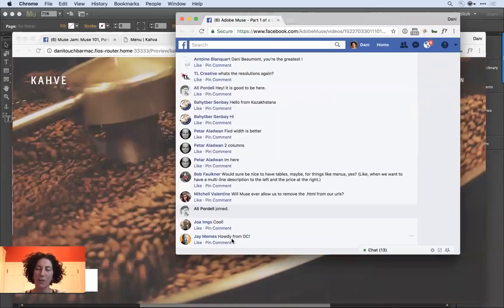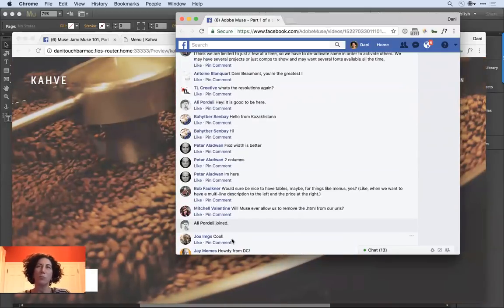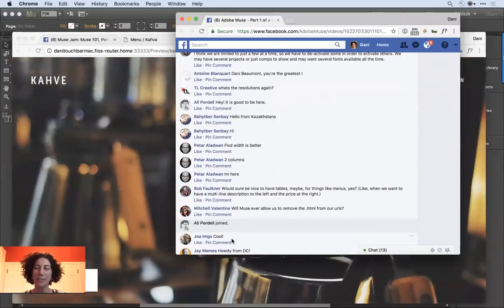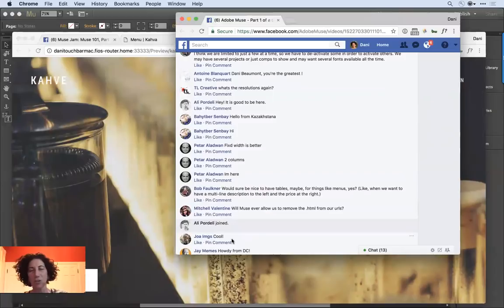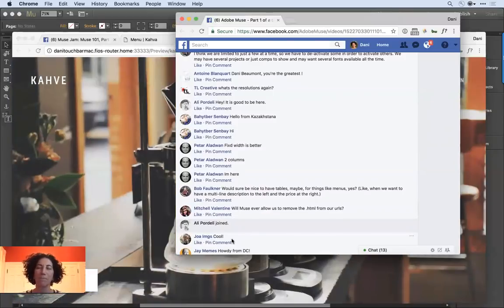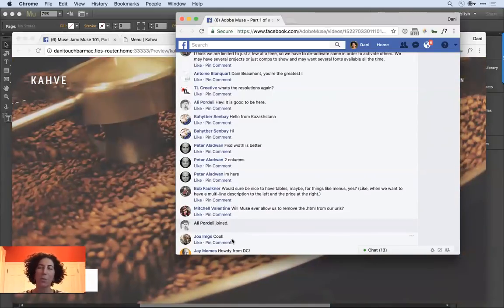If you, in your browser, point to Muse pre-release.com, it will redirect you to the Muse pre-release program where you can jump in and put your voice out there for features that you do want to see happen, and give us more information for something like why the HTML would not be in the URL.